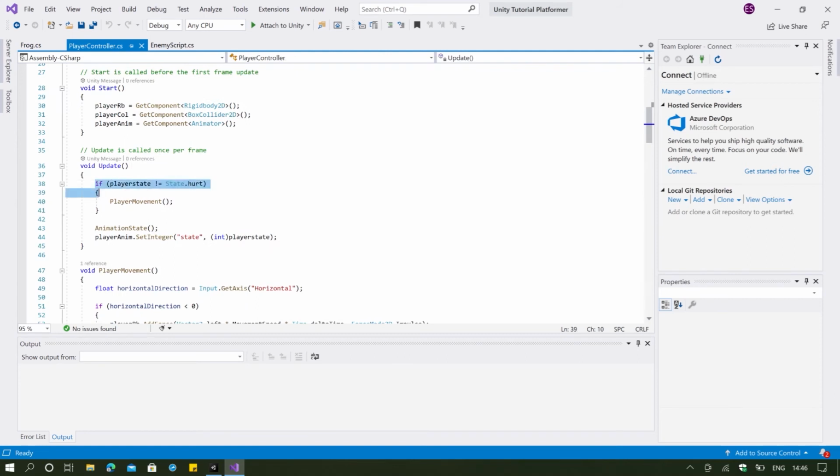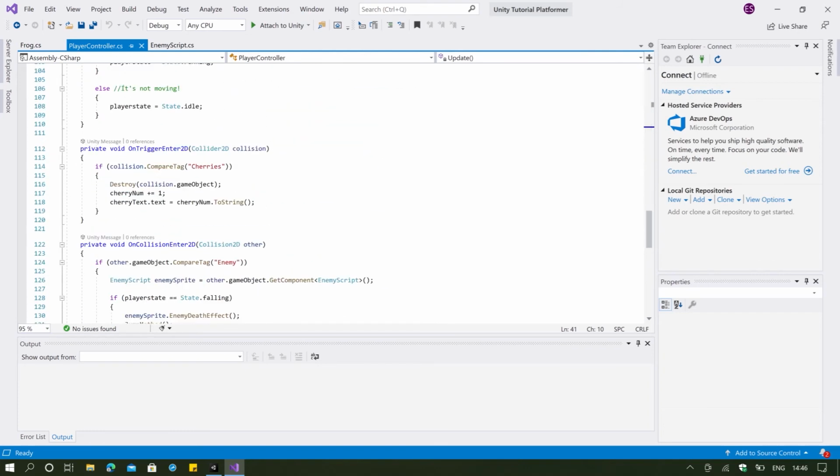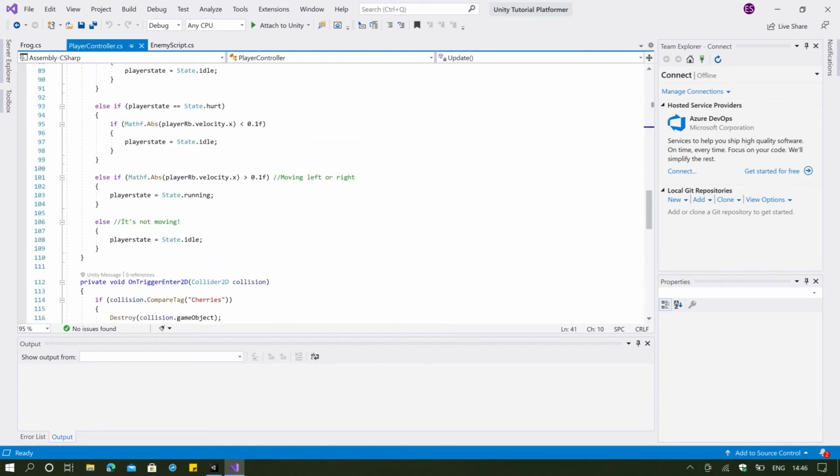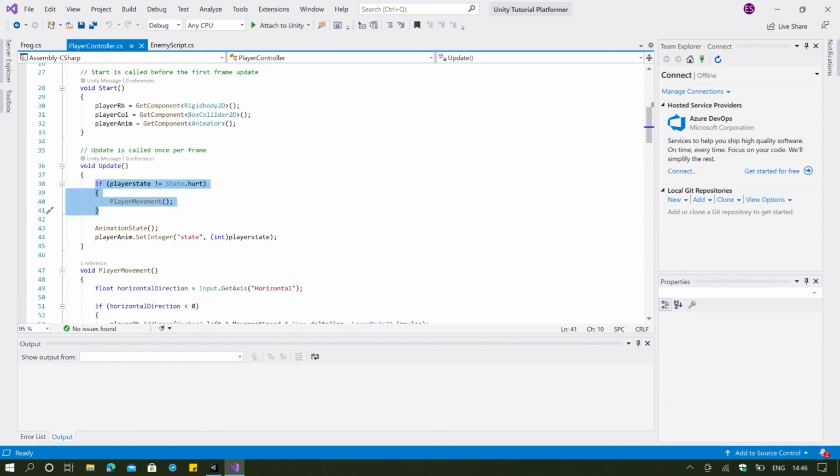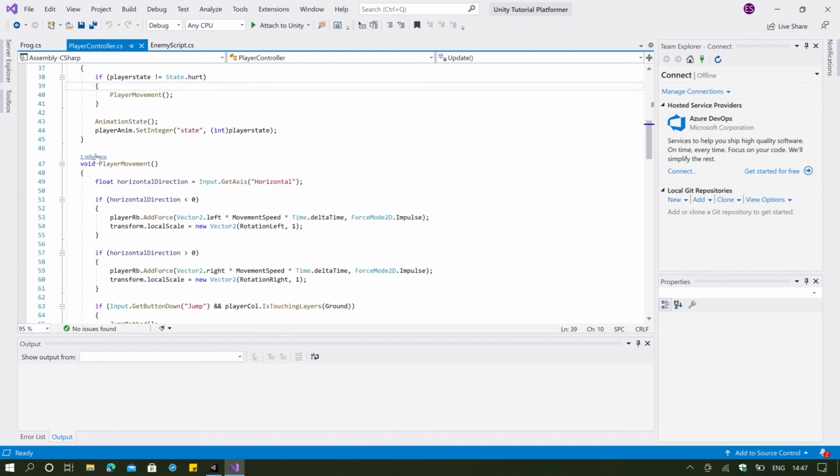We changed our program so that the player cannot control the movement until the velocity is less than 0.1, and at that point we are actually idling already. And then it can allow us to move once more. Animation state must be out of player movement because we want it to always run per frame, or update per frame, or call per frame.